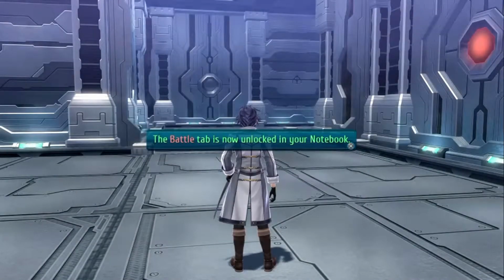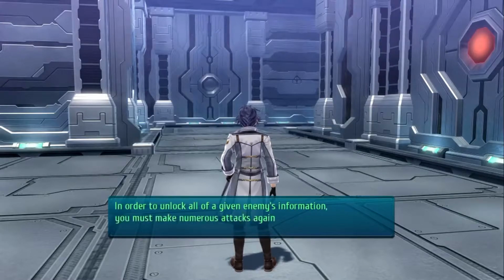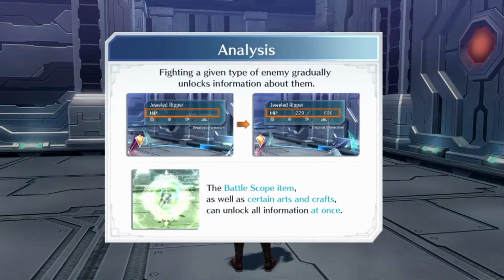The battle tab is now unlocked in your notebook. The battle tab will automatically record information about enemies you have fought. In order to unlock all of a given enemy's information, you must make numerous attacks against them or use certain arts, items, and or crafts.